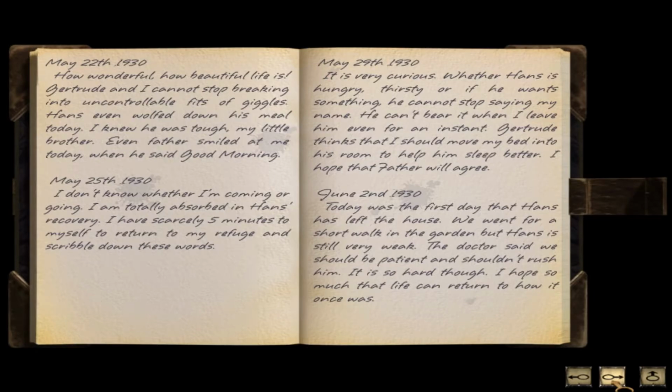May 25th, 1930. I don't know whether I'm coming or going. I'm totally absorbed in Hans's recovery. I have scarcely 5 minutes to myself to return to my refuge and scribble down these words. May 29th, 1930. It is very curious. Whether Hans is hungry, thirsty, or if he wants something, he cannot stop saying my name. He can't bear it when I leave him, even for an instant. Gertrude thinks that I should move my bed into his room to help him sleep better. I hope that Father will agree.